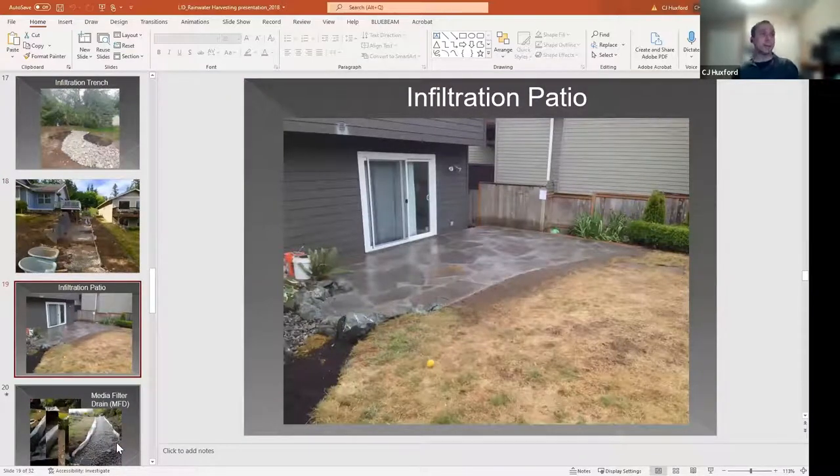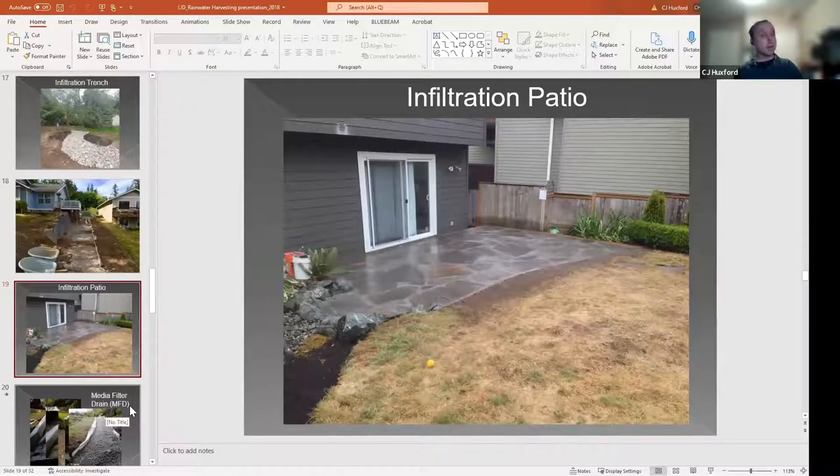Here's a picture of an infiltration patio. This patio has large flagstones and has aggregate that allows water to pass through it. Underneath this patio surface is a clean drain rock. So it manages the downspout runoff and the runoff from the grass that is looking brown now because this is summer, but there is a lot of water that flows through here in the winter. This helps to manage that runoff, but they can still use it as a patio surface.